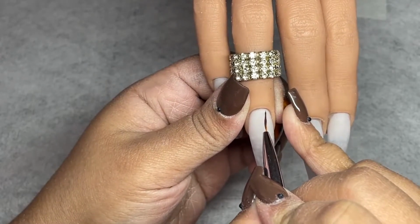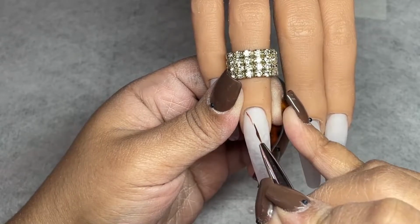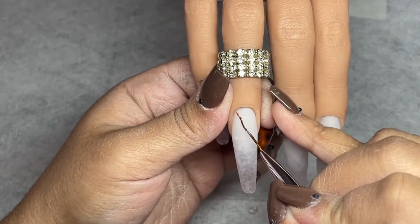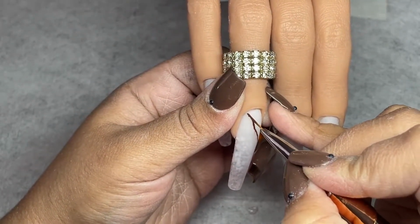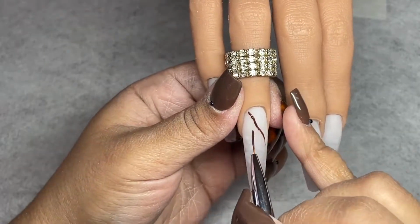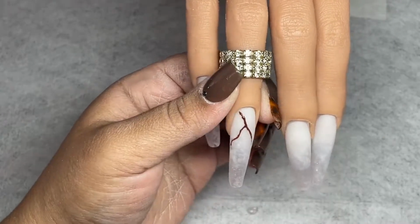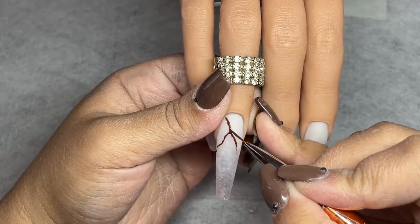So for our cherry blossoms, I am starting off with this brown gel polish from Young Nails. I am drawing just some little vines, I guess you could call it, some stems. And that's where our cherry blossom flowers are going to go on. So just randomly drawing some kind of squiggly lines. And I'm doing this for the ring and middle fingers.